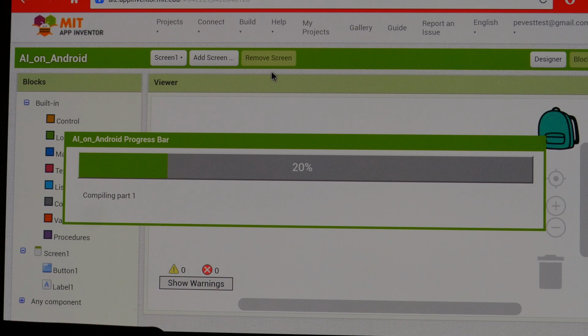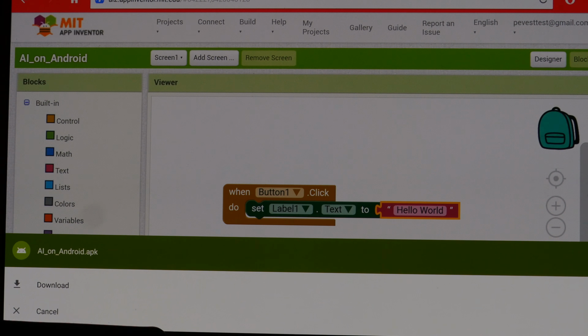It's going to go ahead and build the file, does the compilation, and once it finishes that, it's actually going to download it to our tablet directly. Okay, so in this version of Android on Samsung, this is how the downloads appear.